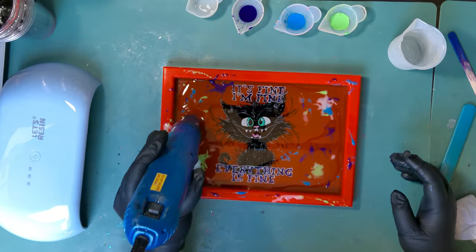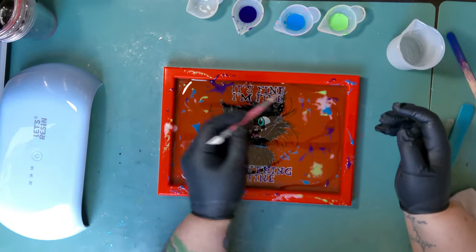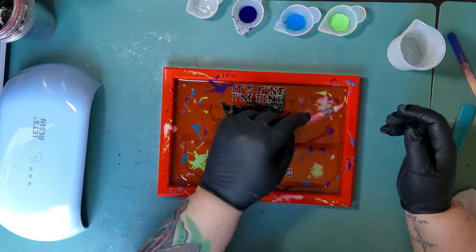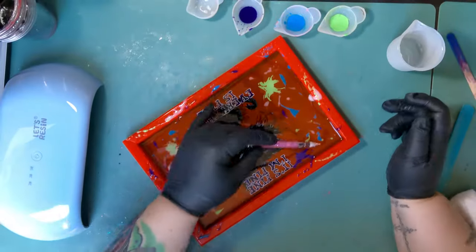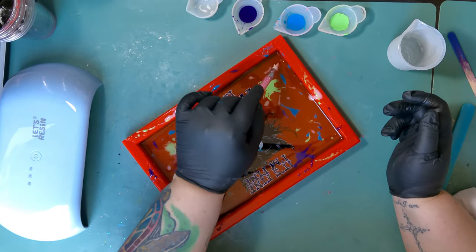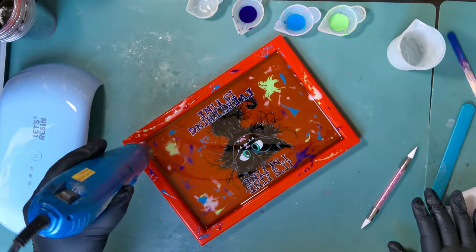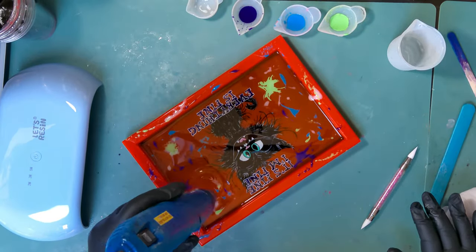But the part that's on the bottom, I do want to make sure it's completely covered, because I want a flat surface. So I need to make sure the amount I picked, which would normally be enough to cover the bottom of the tray, is enough to cover any of those areas where it goes a little bit higher up. I did get lucky, because I didn't think about that at first, but it just so happened that it was the perfect amount, so yay me. Edge to edge, corner to corner, all that good stuff. Let's hit it with a heat gun again, and we're just going to let this cure and hope for the best that I don't have any issues.